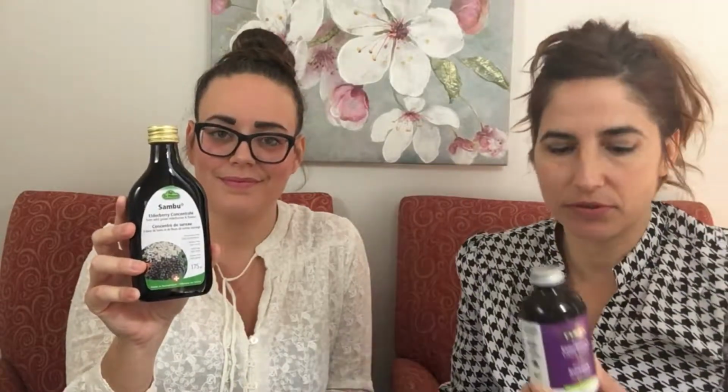So this is definitely one of our favorites, the elderberry. We have them in the concentrate, in the crystals, or even in the kids formula that has a little additional support. We've had lots of customer reviews and feedback on them, and I would highly recommend that you stock up on something like this in the cold and flu season. Absolutely.